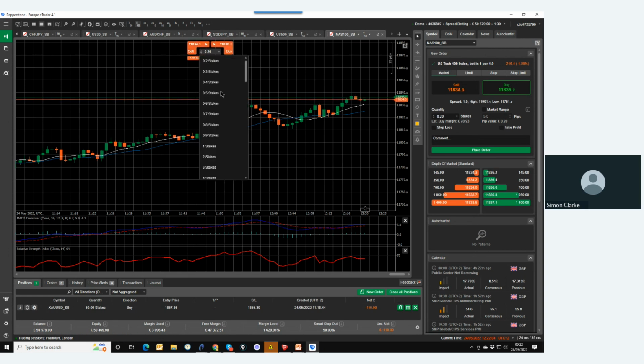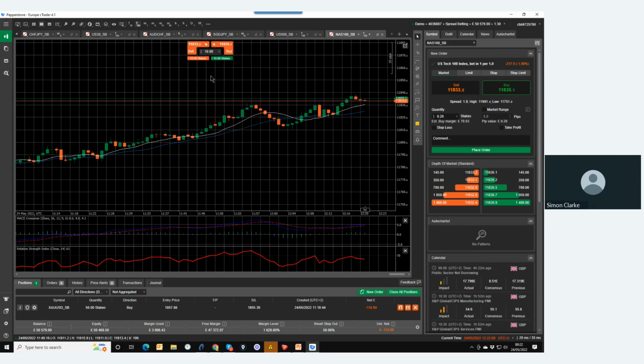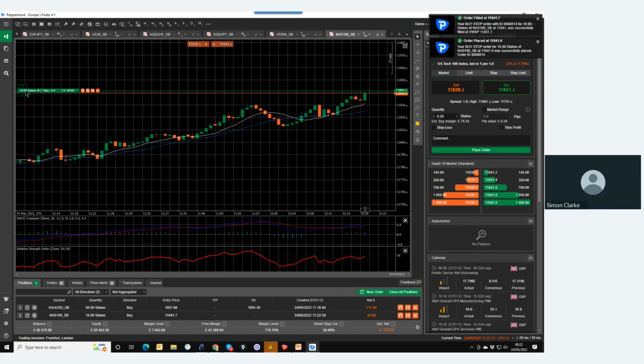We can set the size that we want. So, I don't know, let's set stakes, £10 a point, for example. If we want to be buying the market, we could take this 10 stakes tab, drag it and decide, well, actually, I'm going to place an order to buy here, and it's just executed the order. And then you come over and you can see that you've got a stop loss tab underneath and a profit target at the top.